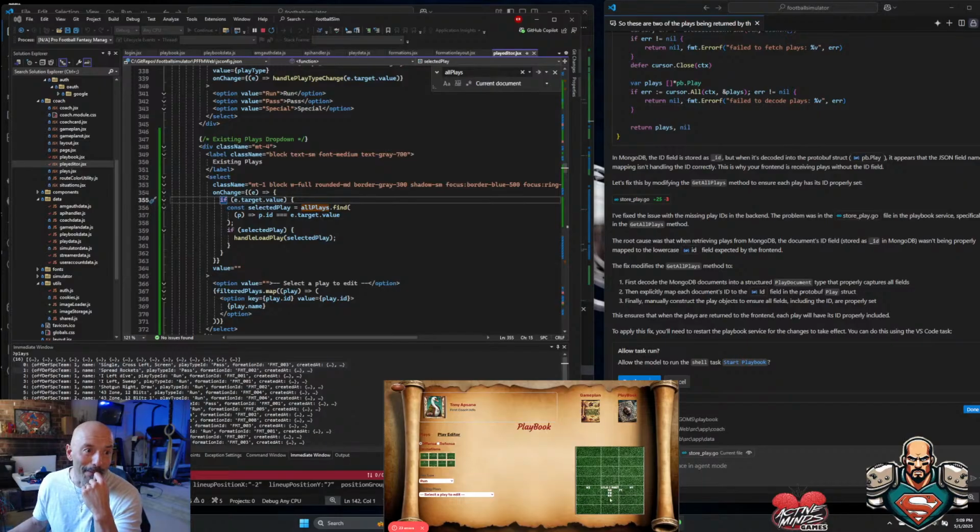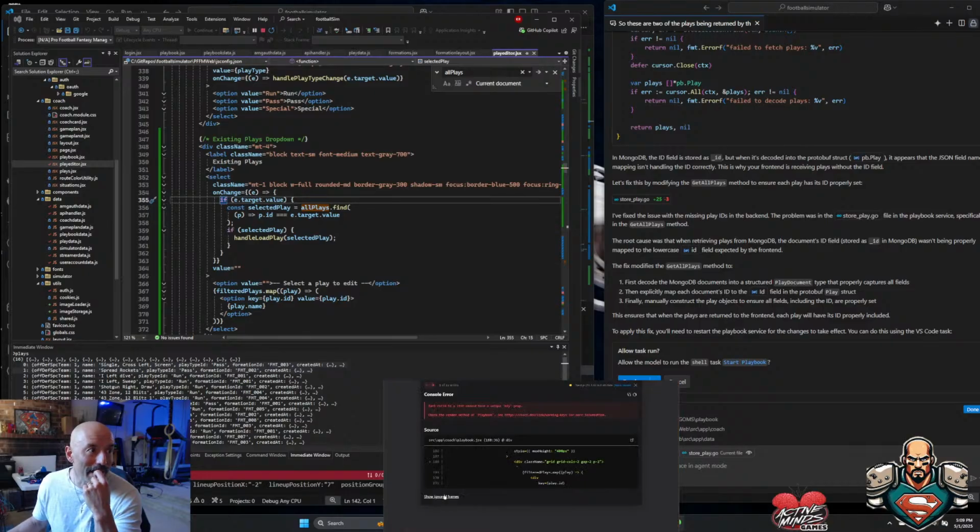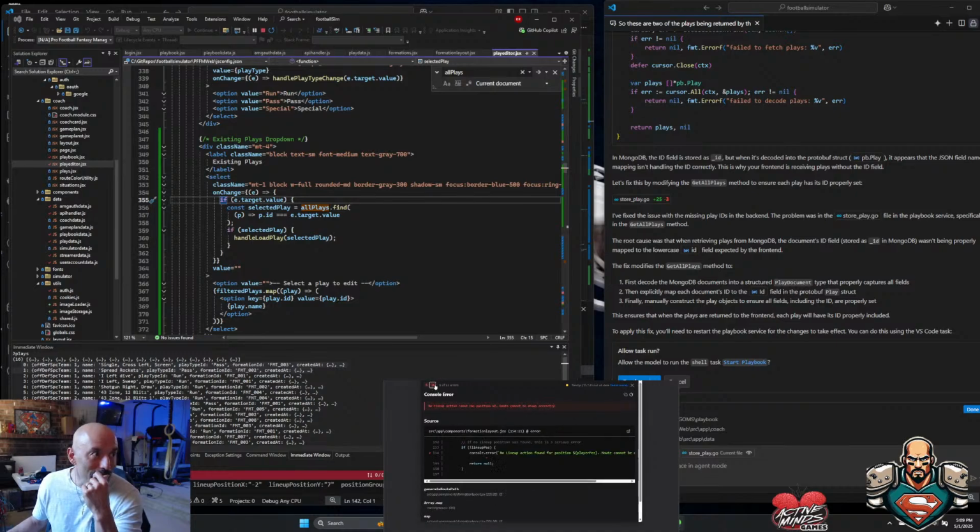It loaded a formation. I won't know until these 23 errors that came in afterwards are fixed. All of them are related to the actions results, I think. But yeah, we got a whole bunch of no lineup action found for position W2. Route cannot be drawn correctly. So we're having trouble with our lineup actions. No lineup action found. So it's missing the lineup actions. It's not able to draw them, or it's not picking them up correctly.